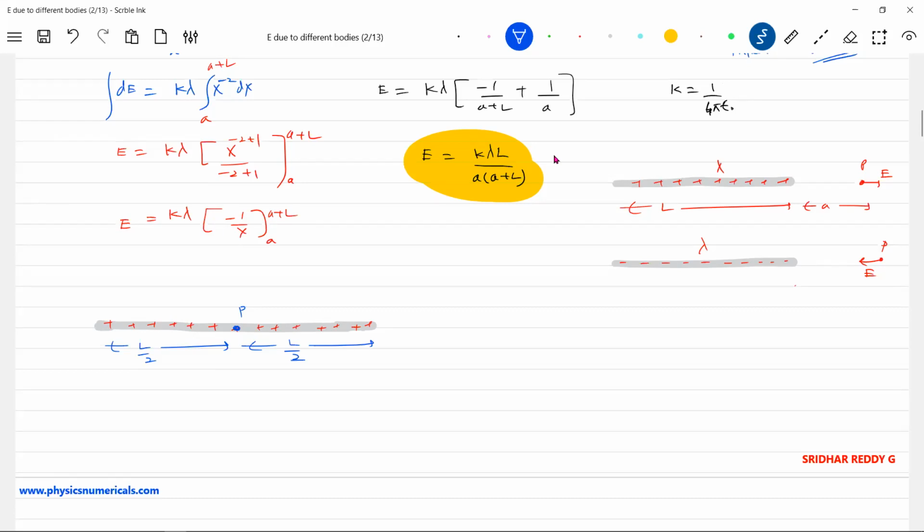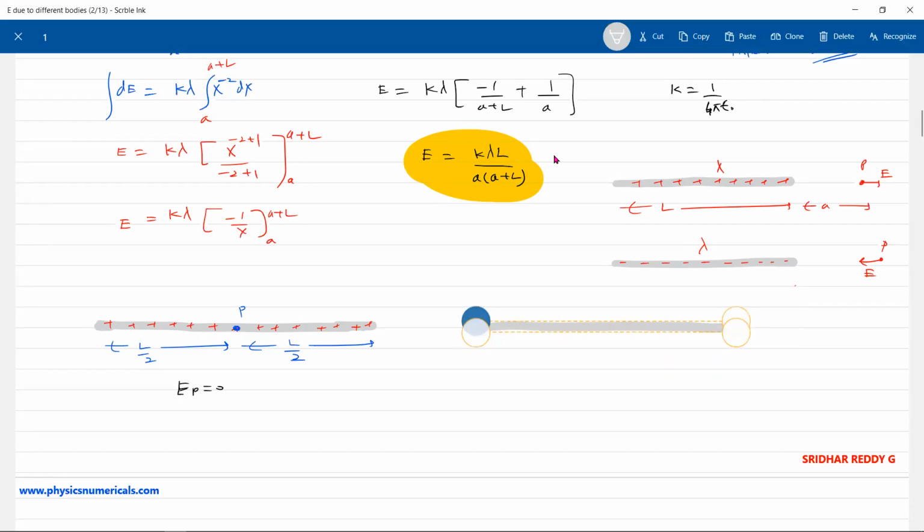Some limits, some conditions will come. You could ask me, sir, even at the midpoint there should be some charge. That limitation will come, but just qualitatively we are analyzing it. The field strength at the midpoint of the rod will be 0. Now at 1/4 of the length of the rod, I think such surprise questions can come for you in exams. You have to be alert.